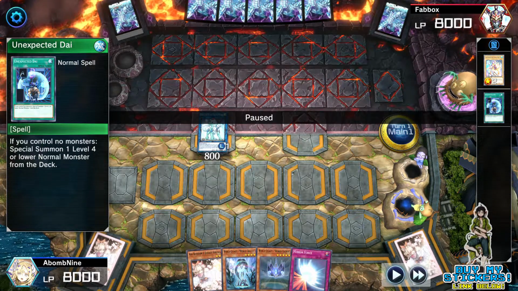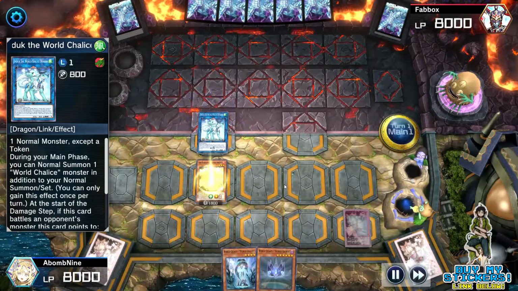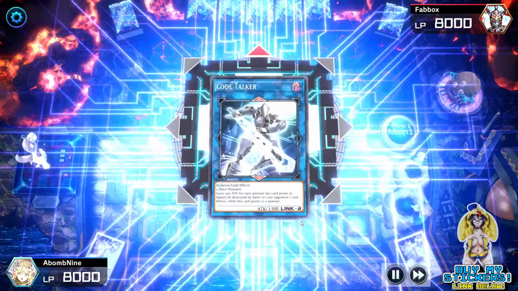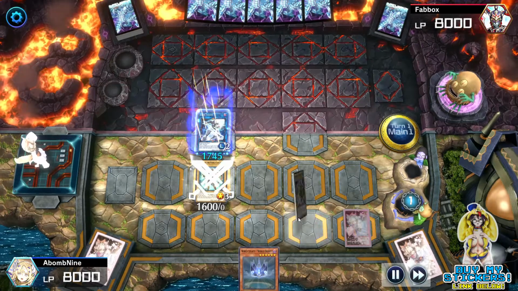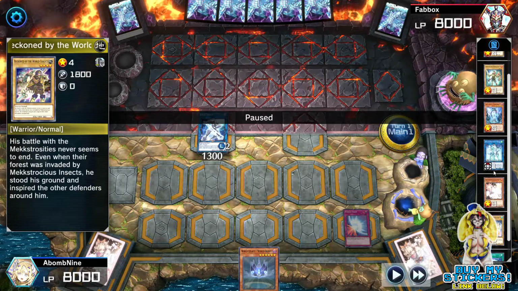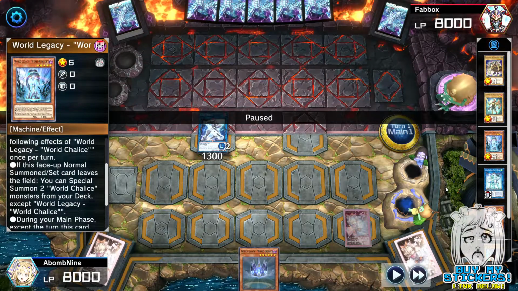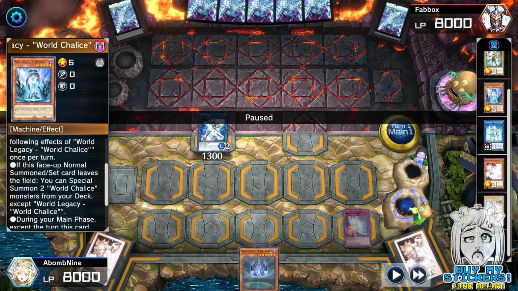So we Unexpected Die into a normal card, then we use that normal card to summon the dog. I had to forcefully use Ash Blossom to summon this, so I could do this, which let us go into Code Talker, which is invincible when there's something in the arrows it points to. So when Chalice is sent to the grave, while it is normal summoned or set, it lets you summon 2 World Chalice monsters from your deck instantly. So what did I grab? Just regular dudes, I think.